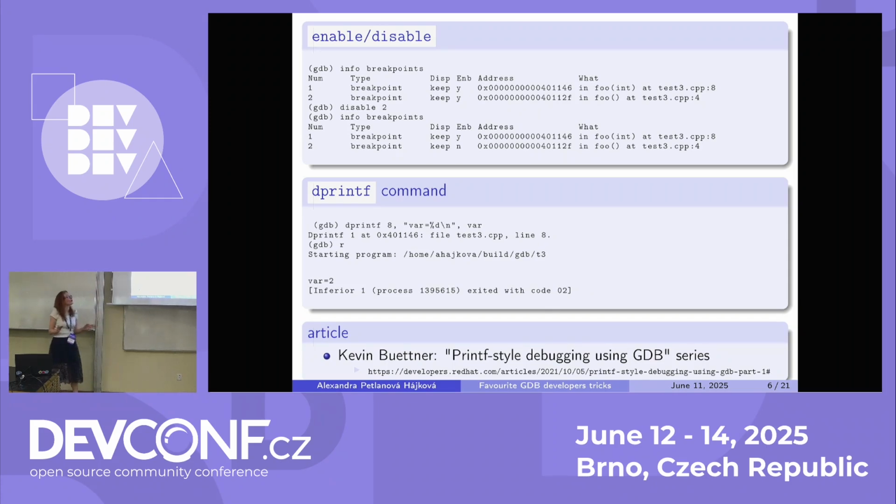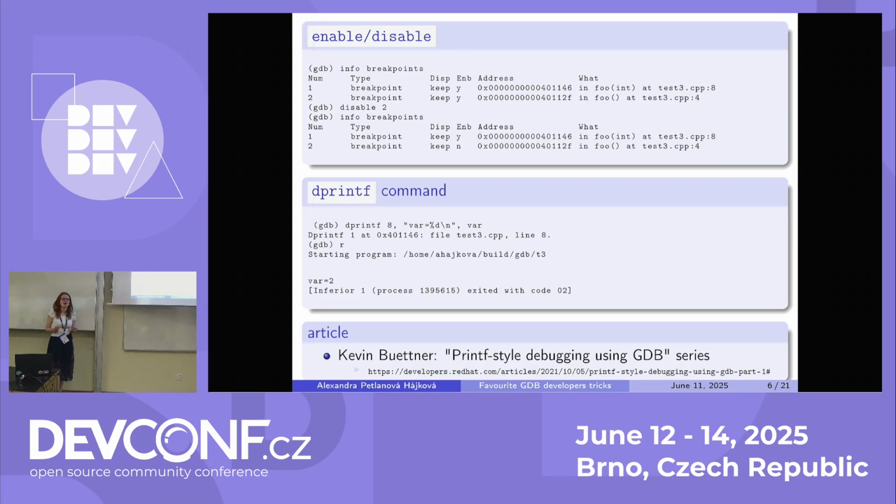If you don't know which breakpoint number you need, you'll type info breakpoints. As you can see here, there are breakpoints A and B in that table, and y means that yes, the breakpoint is enabled, and n means no, the breakpoint is disabled now. So you'll list your breakpoints using the info command, find out which number you need, and then you'll disable or enable that number.